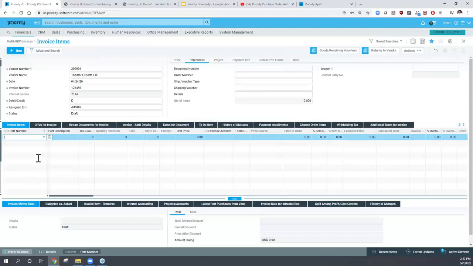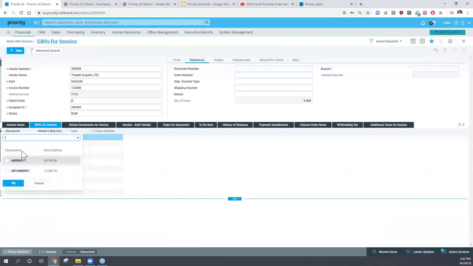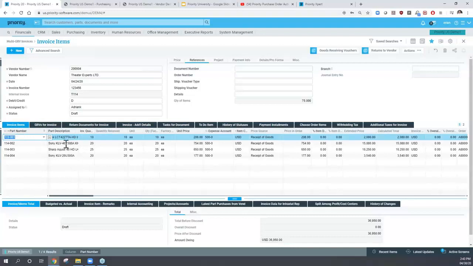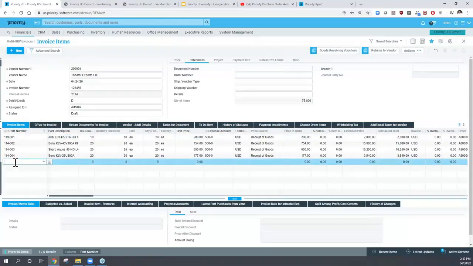If you have more than one good receiving voucher, first you go here and choose them one after the other. So this is one, and then choose the second one, and the system will auto-populate all of that document's items into the invoice items over here, where you can see the different pricing and different quantities and so on. And you might want to add an item like shipping that you were charged for, or whatever it may be, or maybe last-minute discounts that you got, so you can control that.